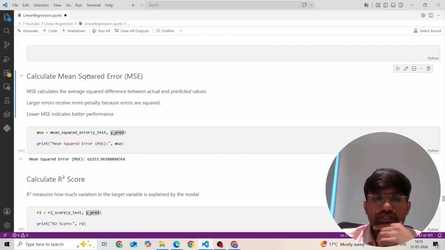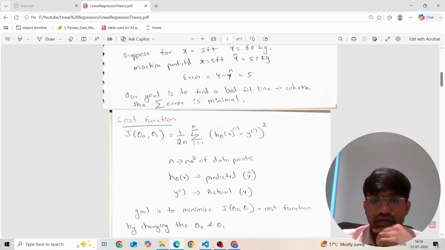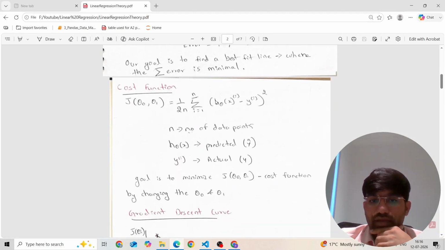Mean squared error is the average squared difference. Are you understanding? See, y minus y hat squared is the mean squared error. Here it is squared.